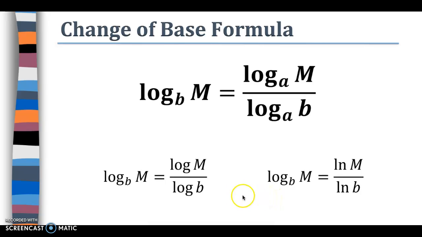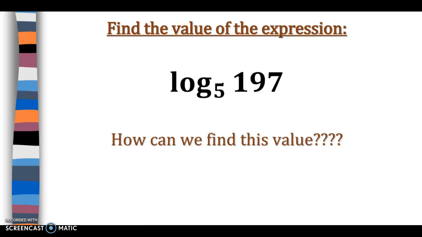So let's real quick do an example of what this even means so that you can get a better idea of what we're doing. And remember, we want to do this so that we can use our common log or a natural log in order to find a log of any base. So if we were to look at log base 5 of 197 and we want to know what this equals, I'm trying to find the value of that expression. Well, I can put this in exponential form and get 5 to the what value is going to be 197. But 5 to a whole number is never going to equal 197.